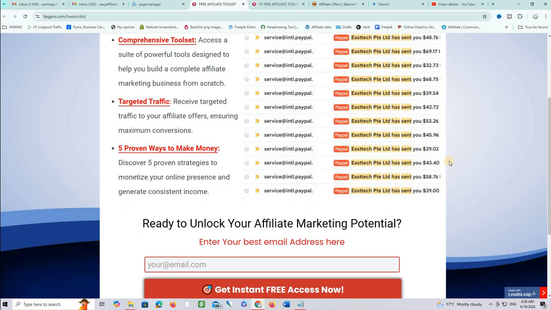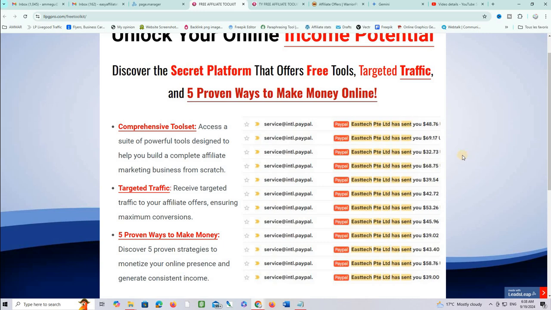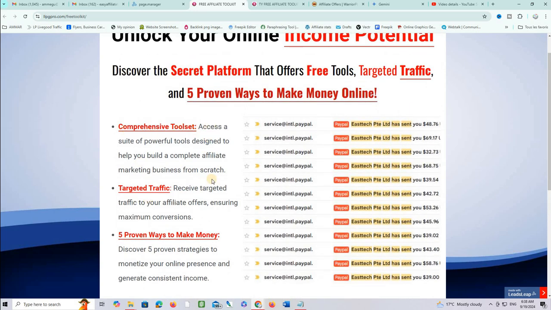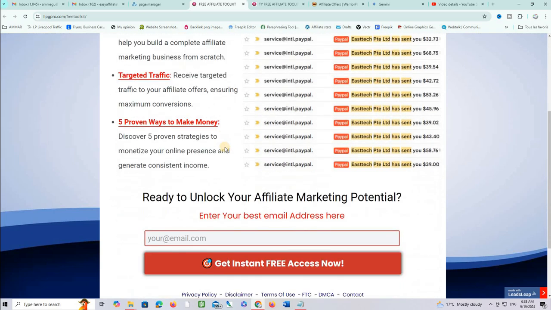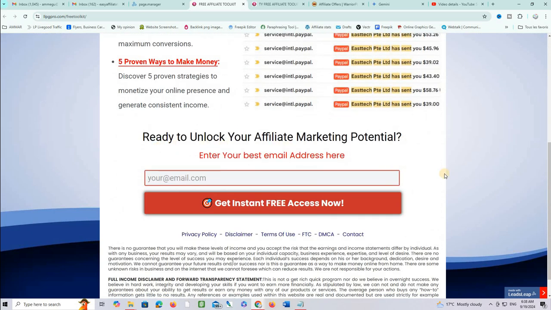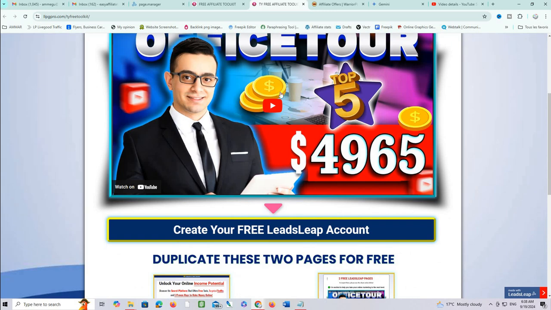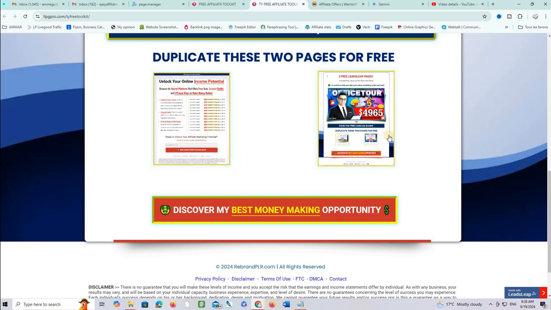This picture also is powerful, showing my own earnings from Leadsleap, and here on this section, the bullet points always put here benefits, not features of the system that you are promoting. So these are benefits of having a Leadsleap account. And then there is a call to action to join your email list. Once they get to the thank you page, of course, they will consume this content. They might join you on Leadsleap using this blue button, and they will also be able to duplicate the system to build their own email list and of course promote their favorite make money online program.